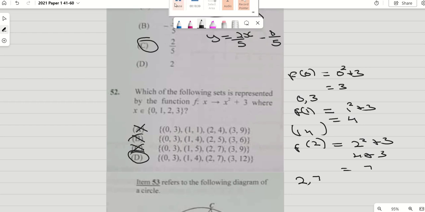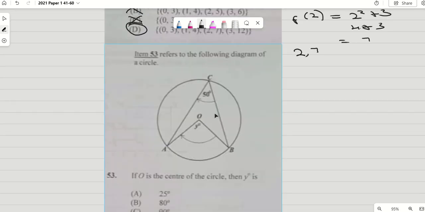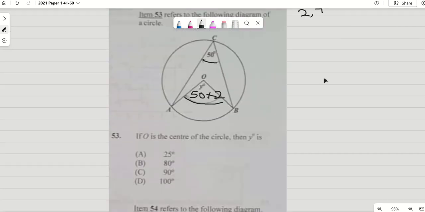For this question, this is a very simple question. If you remember the shape, we know y is twice the size of this angle on top here, so it's 50. It's just something that you have to remember, guys. Once you remember the shape, know that this angle down here is twice the size of this angle on top here. So it's 50 by 2, which is 100.